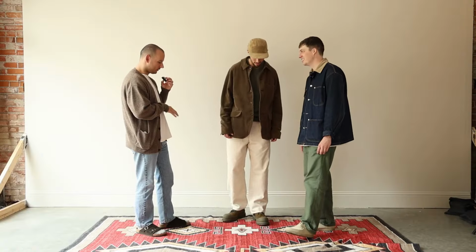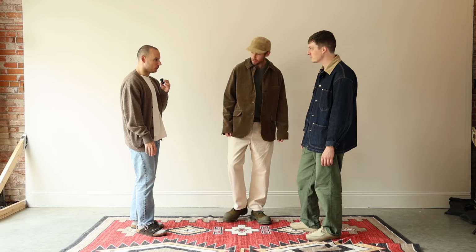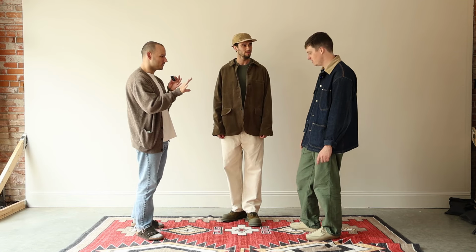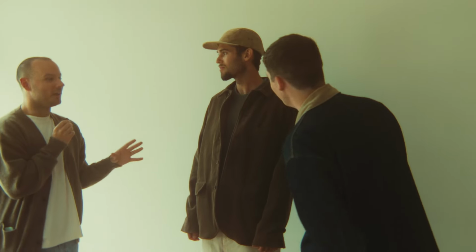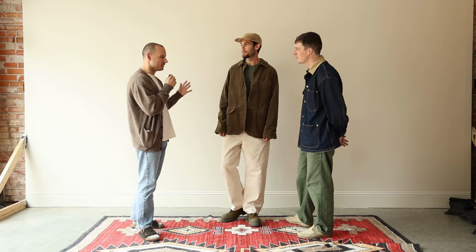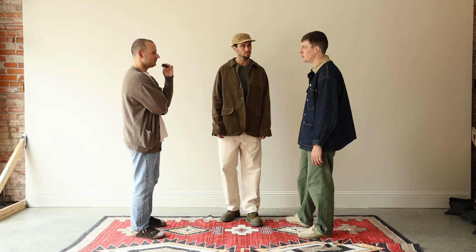And I think this is the first time we've styled these boots, or if it isn't, it's the first time I've seen them on a person. These are sick. They're very cool. So these are Marni. They've got the big toe cap. It definitely is giving kind of that Timberland look, but it feels just a little different. And that's my favorite thing fashion can do, when you have to look twice and go, I'm familiar with it, but it's different. And that's the best. So this feels very subtly, I mean, it's not subtle. It's very expensive, but you add elements of prettiness into workwear, and then it kind of turns into a different thing. You know what I mean? Like this, it's a leather cap, so it kind of elevates it a little bit.